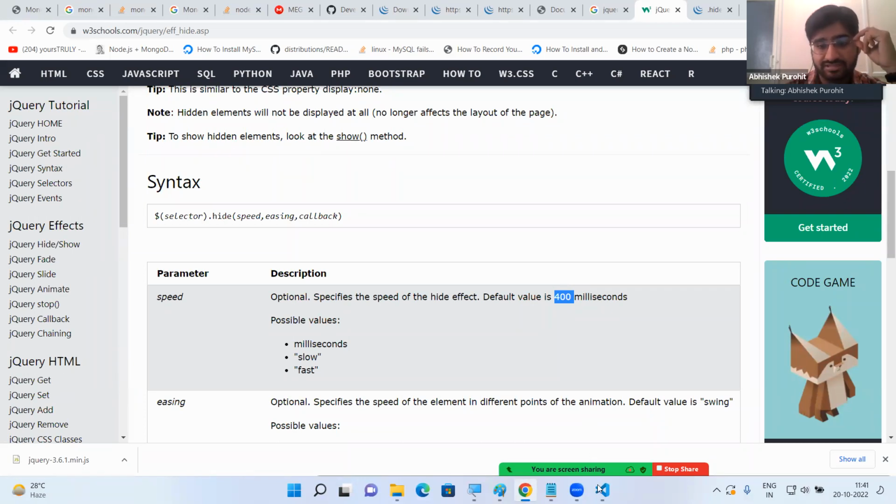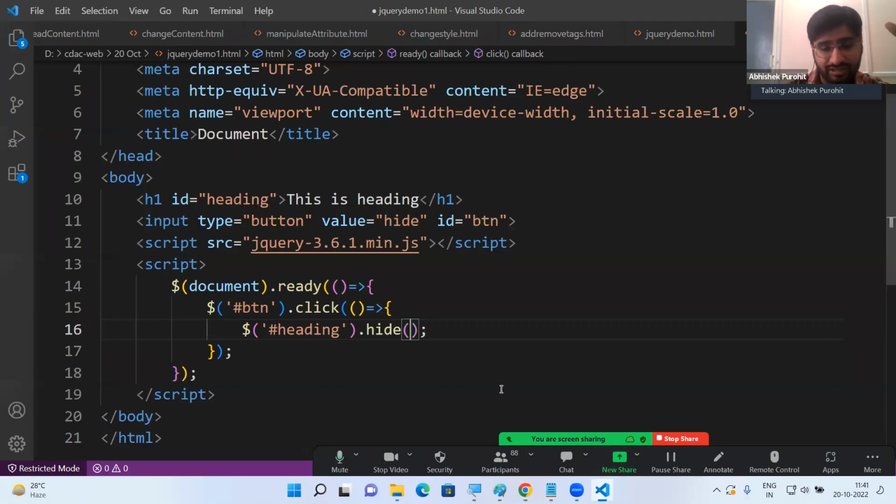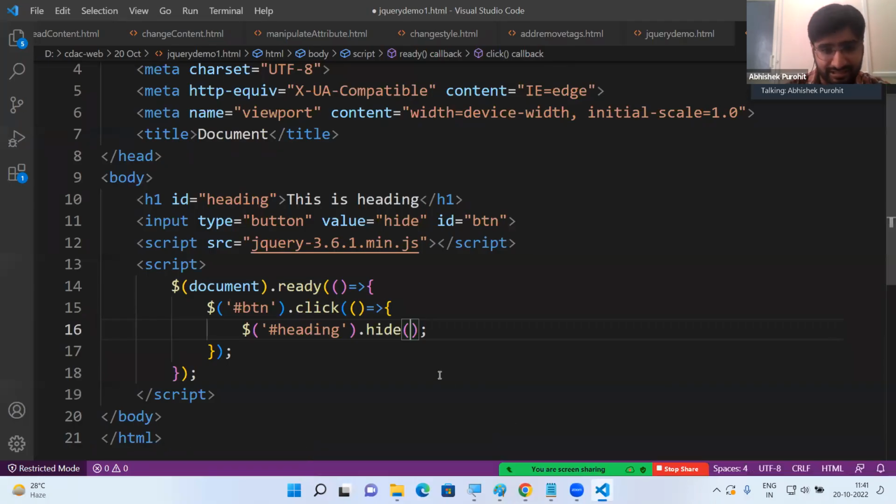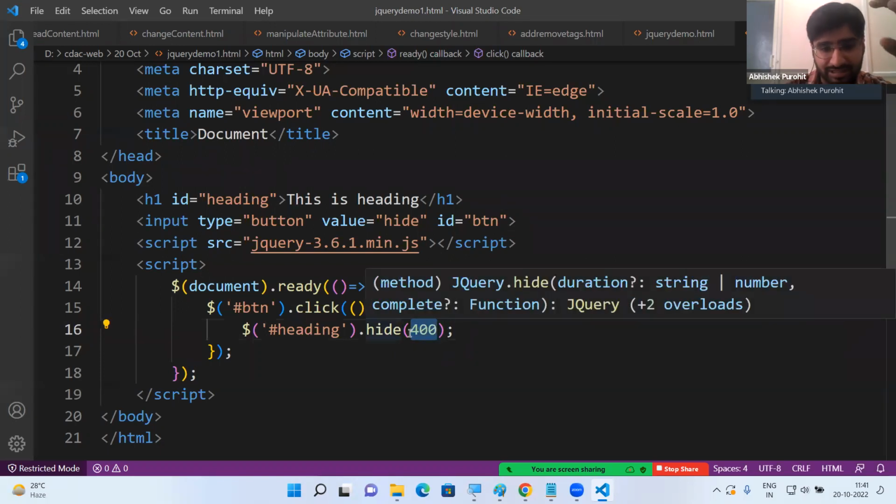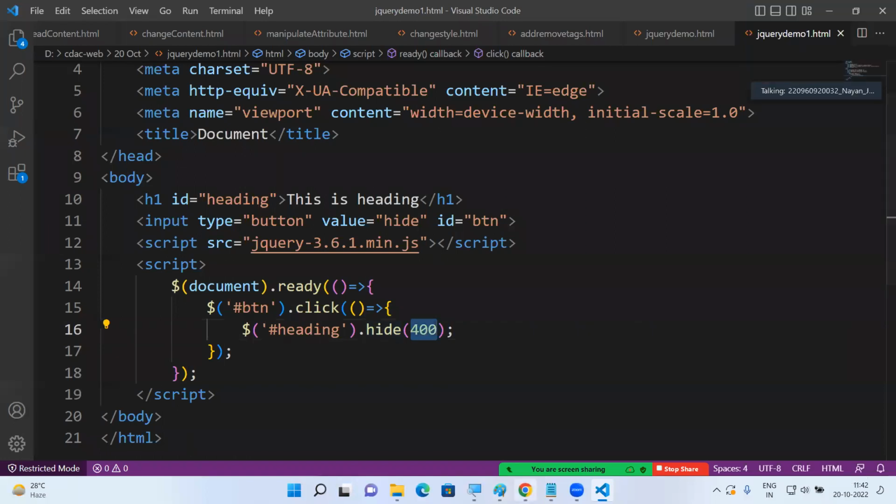This means this whole animation will take 400 milliseconds to hide this heading. Let's say I'm passing 400. So 400 means 400 milliseconds. It will take this amount of time to hide that element, 0.4 seconds. Yeah.